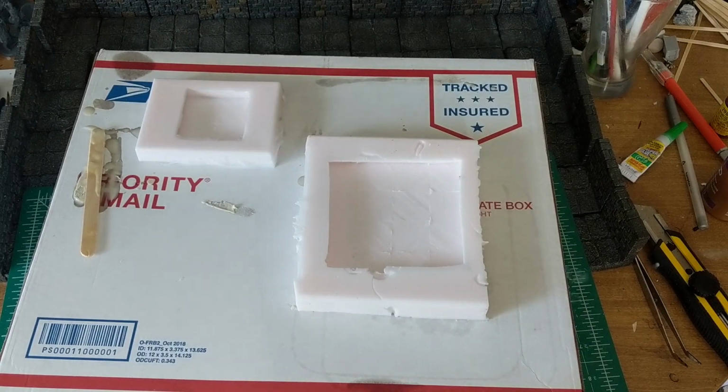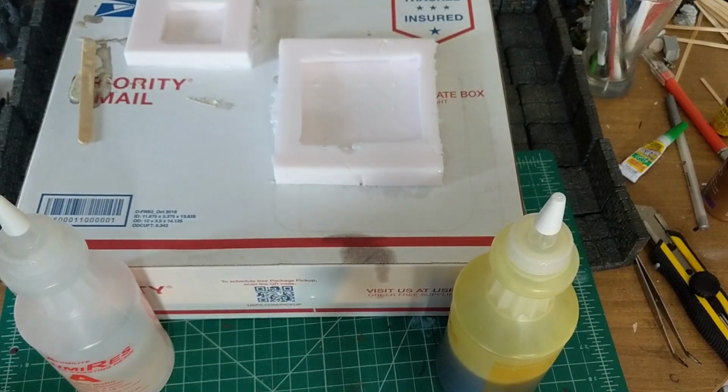So once again, I'm so lucky that I got one good mold from this. I was able to make 6 or 7 pieces, and I could probably make more. The mold's still intact. So yeah, I was very lucky with that. So re-pouring that same material, I was able to get one usable mold.